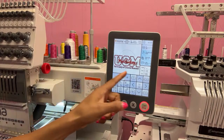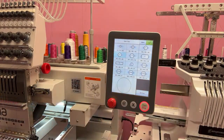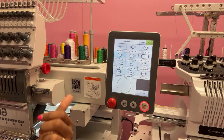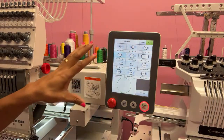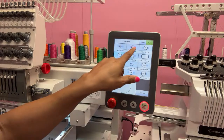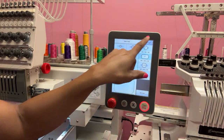So now I have it in, and I'm just going over this because it's a little different. Make sure you select your hoop size before you get started. Like I said, if you're using a Mighty Hoop, just make sure that you have chosen the size that's closest to your Mighty Hoop. So if I chose C, F, and then I hit the check mark.